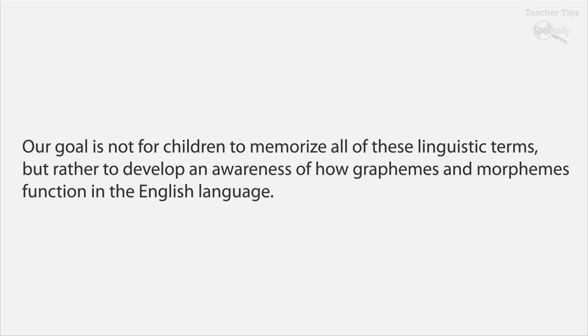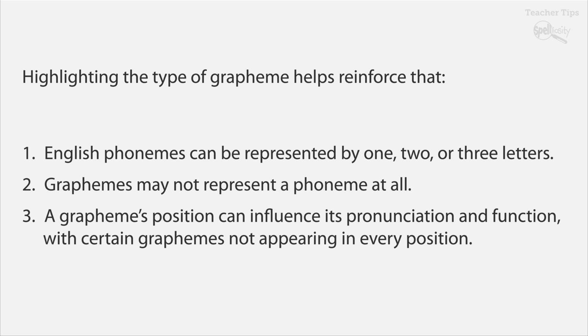Our goal is not for children to memorize all of these linguistic terms, but rather to develop an awareness of how graphemes and morphemes function in the English language. Highlighting the type of grapheme helps reinforce that English phonemes can be represented by one, two, or three letters, that some graphemes may not represent a phoneme at all, and that a grapheme's position can influence its pronunciation and function, with certain graphemes not appearing in every position.